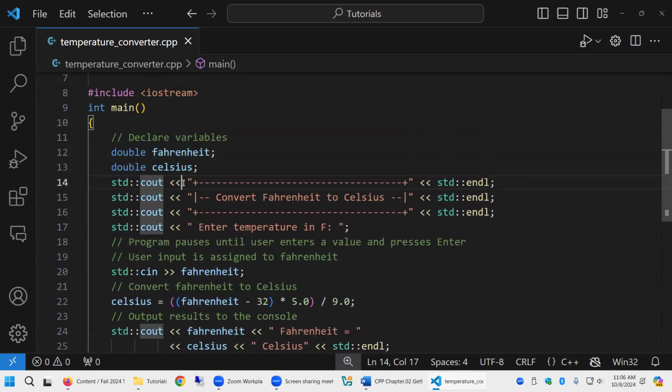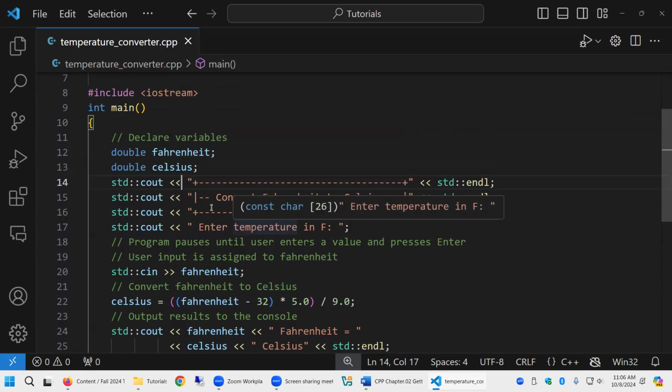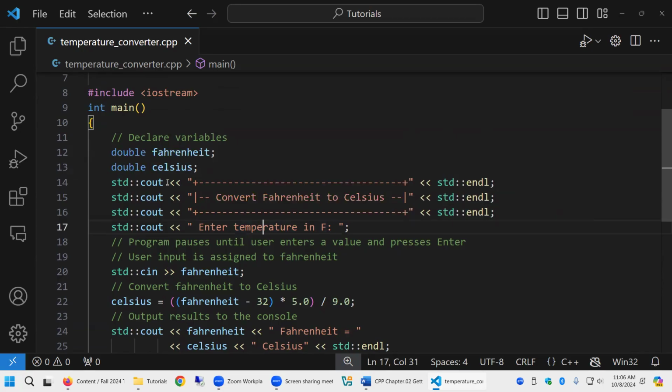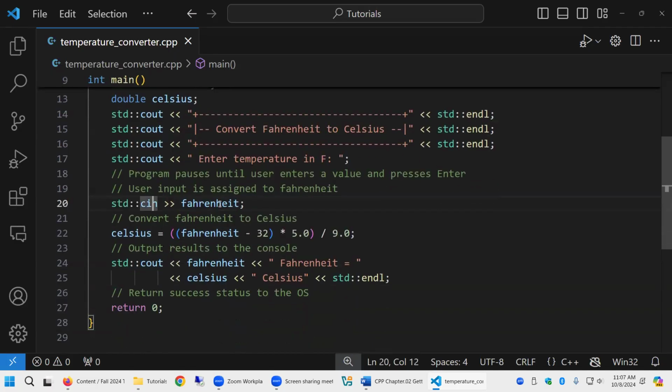Here's our standard printing things out. There's the output operator saying, go out, go out, go out. And we prompt, like we do in Java, it's just instead of System.out.println, we do std, which just means standard library. And then we're using the cout command, which means console out, probably. Standard output. It's linked to standard output. And we have standard input. So it asks for Fahrenheit, then we do our calculations. Well, this looks just like Java, doesn't it?